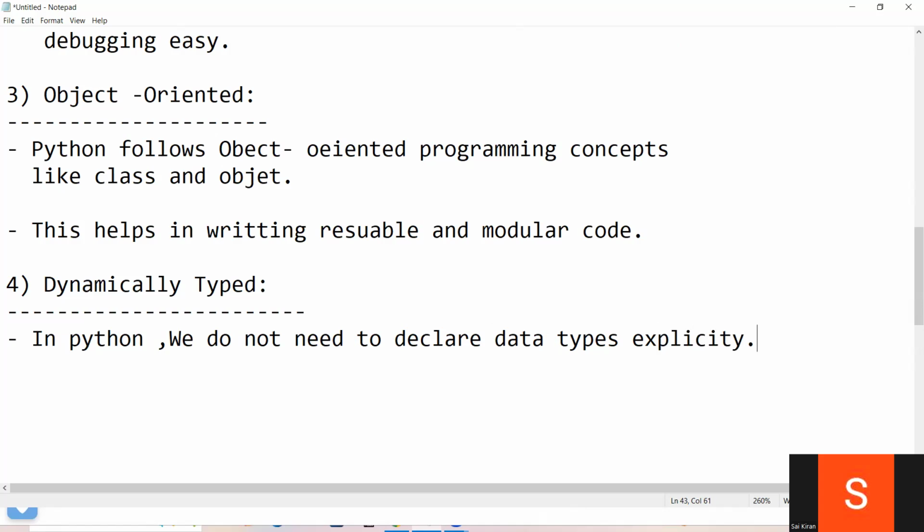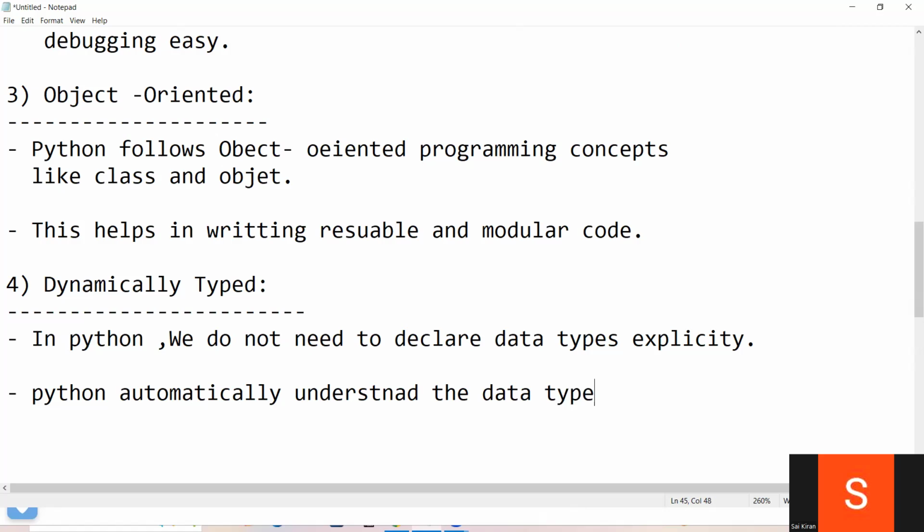Not like Java. Did you understand? So again, the next point is Python automatically understands the data type during execution.